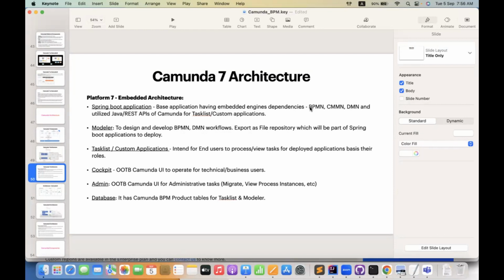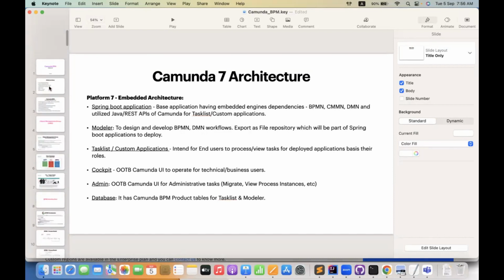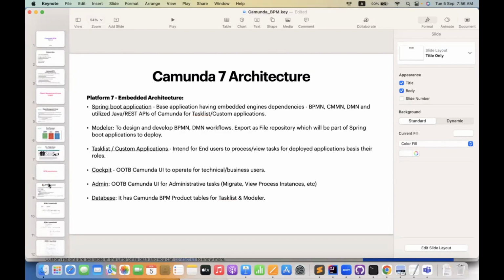We have not discussed the basics of these things. Maybe tomorrow or the day after tomorrow, depending on when we cover the Camunda 8 architecture, I'll start fresh with the BPM and CMMN concepts: when we can think of designing BPM workflows, what is the purpose of using CMMN workflows, and what is the purpose of introducing DMN workflows. At least the basic concepts, and then for 2 or 2.5 weeks we will be playing around with BPMN and DMN tasks, and then lastly CMMN.